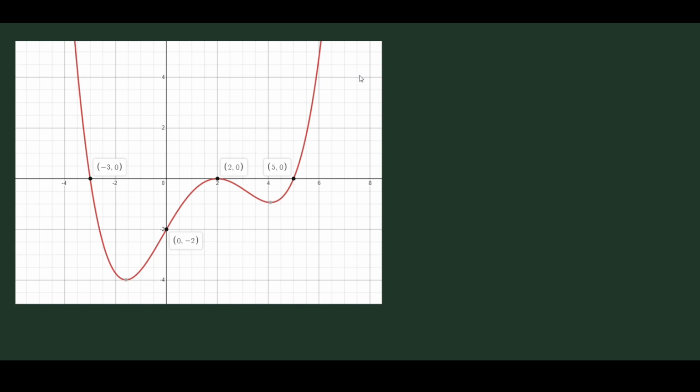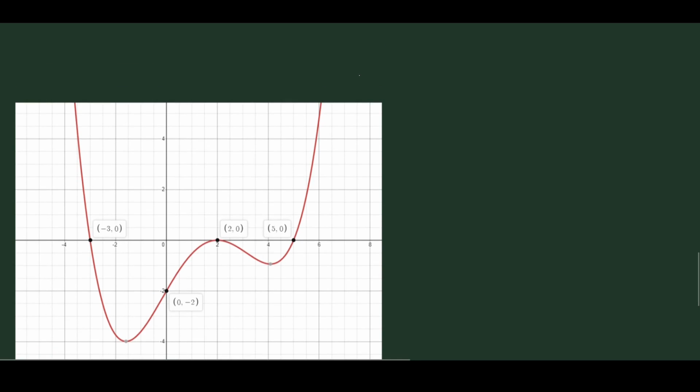Okay, so now that we know all that, let us try to determine the polynomial function of this particular graph. Okay, so what do we do first? What we do first is we're going to determine the degree. So we find the degree. How many turning points are there? We have 1, 2, and 3, right? So we have 3 turning points. Okay, so the fact that we have 3 turning points makes our degree equal to 3 plus 1, which is equal to 4. Okay, so we have our degree of 4.